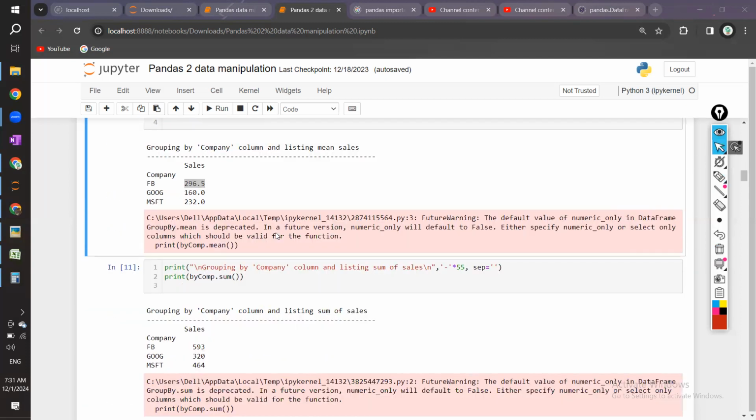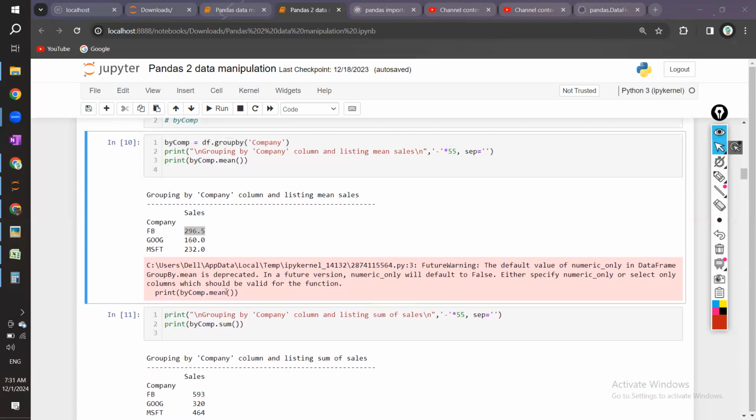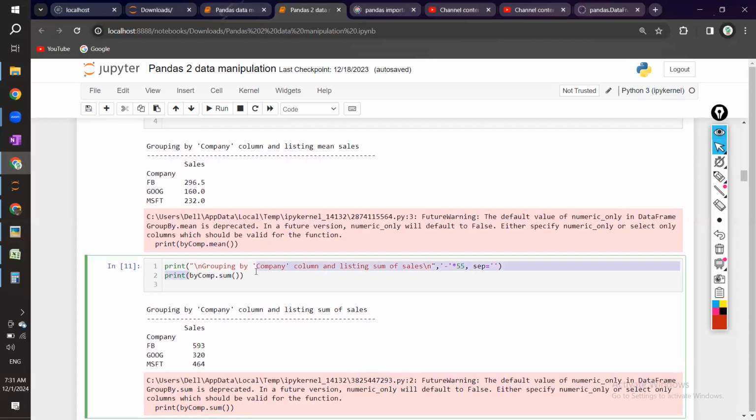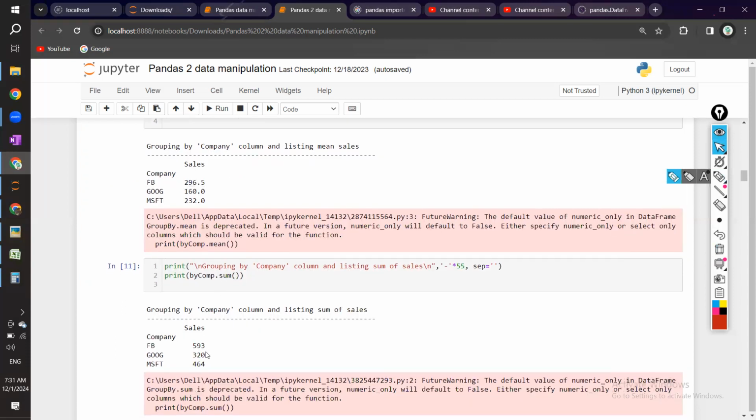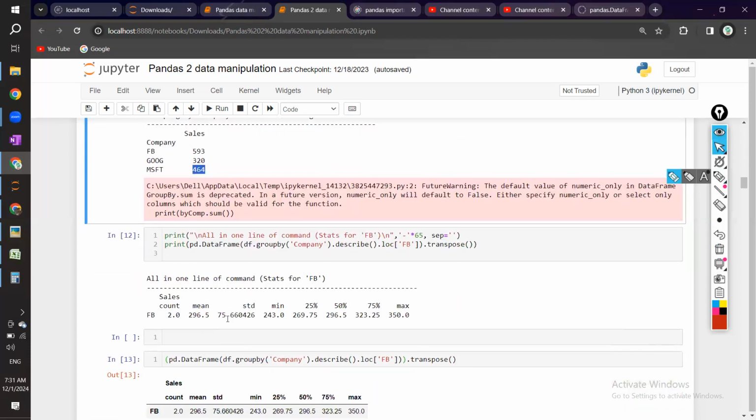Simple group by. Okay. After that, as I said, instead of mean, you can also do sum. So it will give you the sum of the sales. So from the overall data frame, FB company's overall sales is 593. GOOG, MSFT. Okay. Fine.